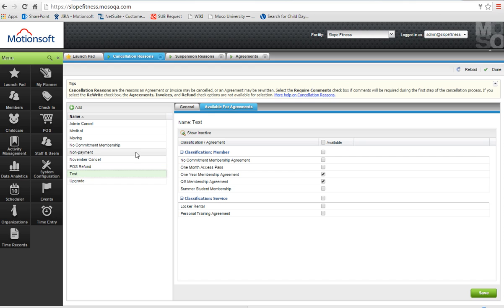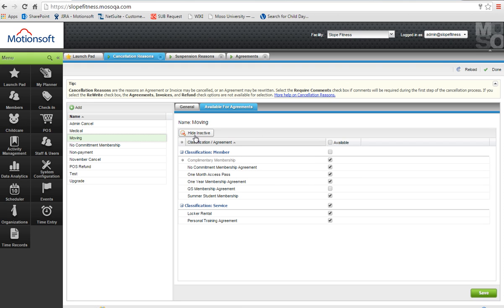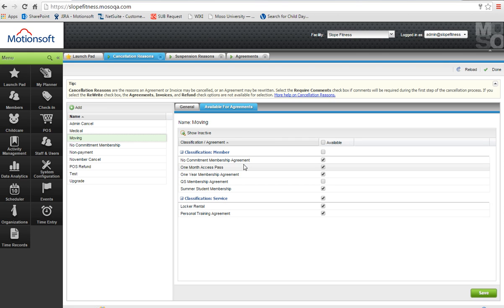If we click on that, we can see that we've got our classifications of membership agreements, members and services. Any other type of agreement classification would be listed as well. All of the membership agreements that we have that are active are showing right now. I can also show the inactive agreements if I'd like. We've just got one. So the active membership and service agreements are showing.